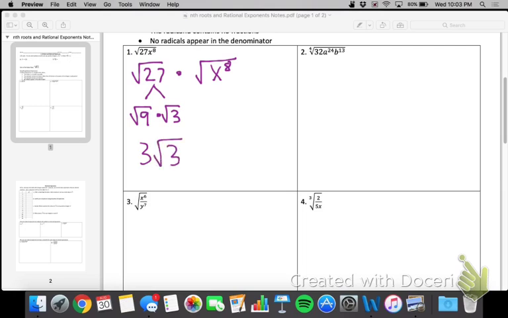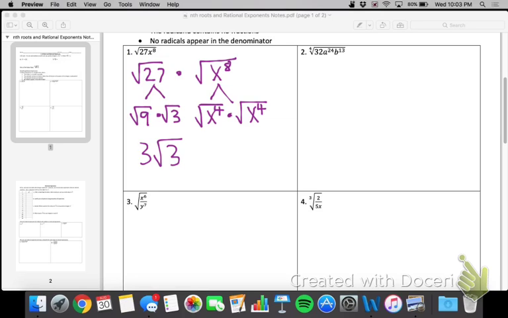So, similar to when we were simplifying those exponential expressions, when we simplify radical expressions, it's helpful to deal with one variable at a time. So now in simplifying x to the 8th, I want to find if there's something that I can multiply by itself to make x to the 8th. Because it's x to the 8th, that would be the same as having the square root of x to the 4th times the square root of x to the 4th. So that's essentially x to the 4th squared.